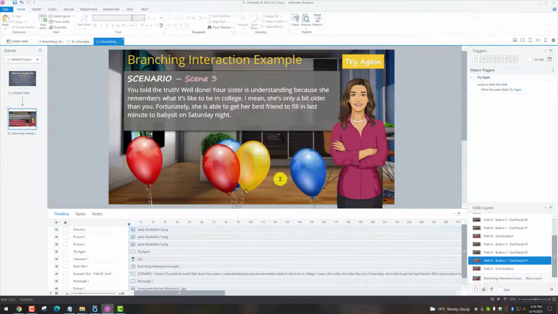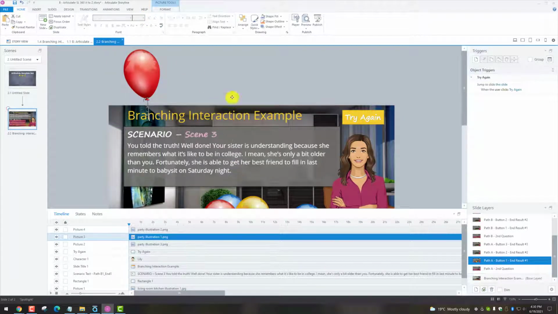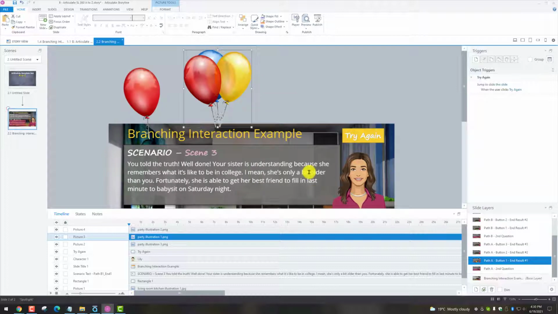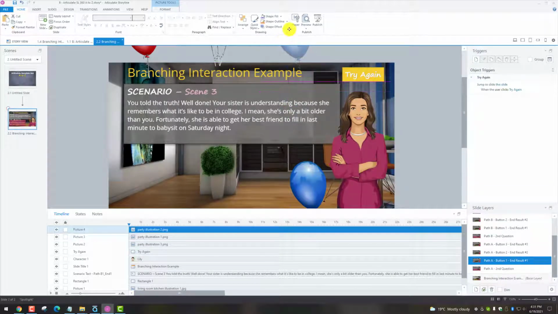One key thing though, if you're making an animation like this, is you want to place these where you want them to end up. So we don't want them to end up at the bottom here. We want them to float through to the top. So they're going to be above your slide, like this. I know it might seem strange, but that's what helps it to work the way you want.